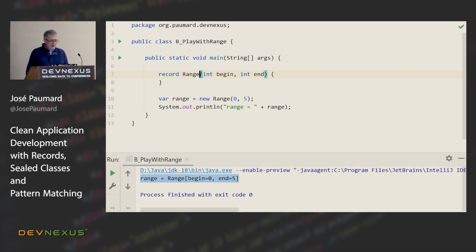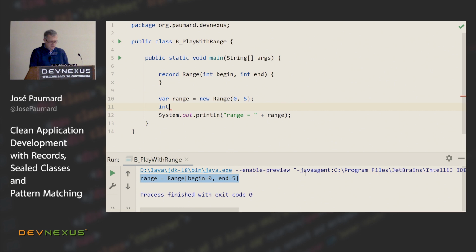And you have this weird declaration here. It looks like a constructor, but it's not a constructor because it's really along with the declaration of the record. It's range of int begin and int end. These are called the components of this record. And this component is really a new notion in the language that is bound to this notion of record. And it's super important to understand. This record is going to carry a state in the form of two final fields, int begin and int end. It will also have two accessors named after these components.